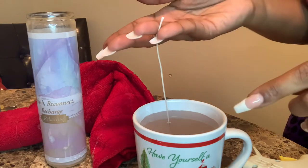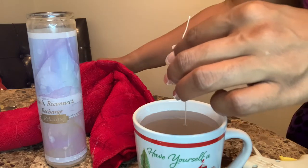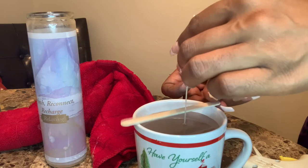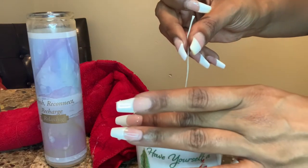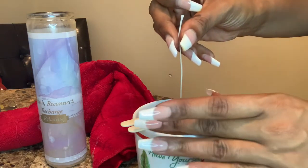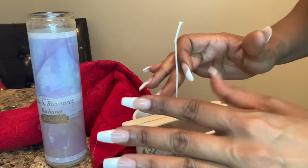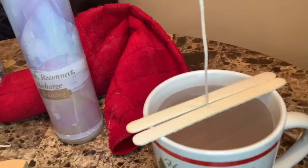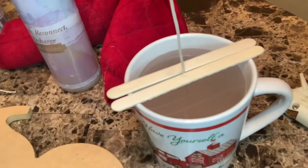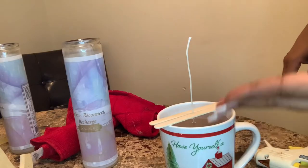Now I'm looking for my craft stick because you want to put one on each side to keep the wick in place and straight up in the center. Just like that — put two craft sticks on the sides. They look like popsicle sticks, so if you have popsicle sticks use those, you don't need to buy any. Let it sit preferably overnight, because if you try to burn it too soon your wax will have air bubbles in it.